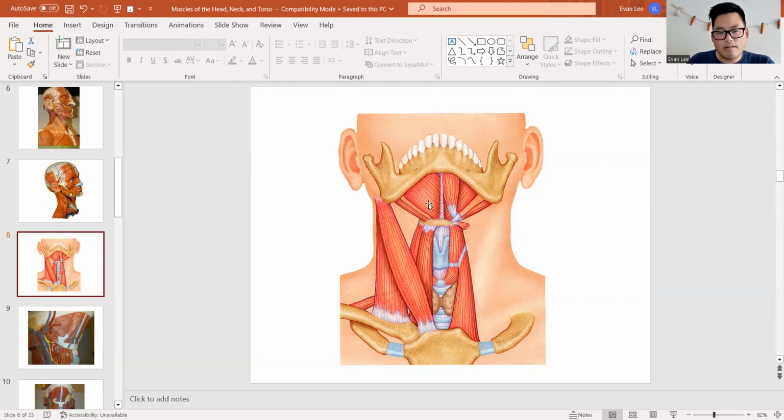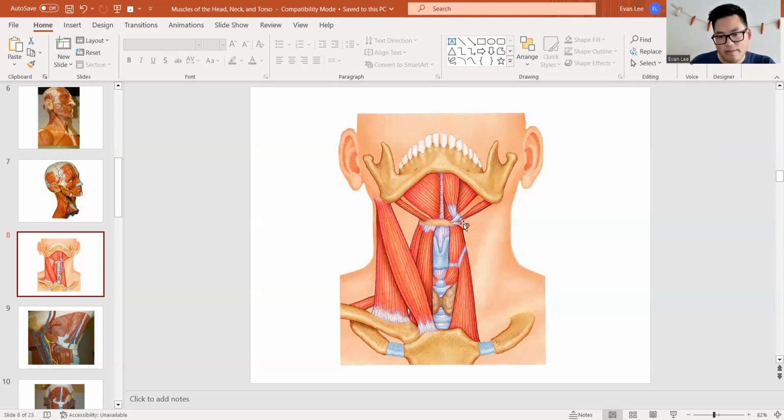Now, when I say the word mylohyoid, which this muscle is named for, does the word hyoid sound familiar to you? Because hyoid is a bone that we learned, and if you look closely, it's connected to the hyoid right here. So kind of like in the top of your neck and back of your chin, that's where your hyoid is going to be. But you can see the hyoid bone here floating amongst a bunch of ligaments as well as tendons of muscles. This is the hyoid bone.